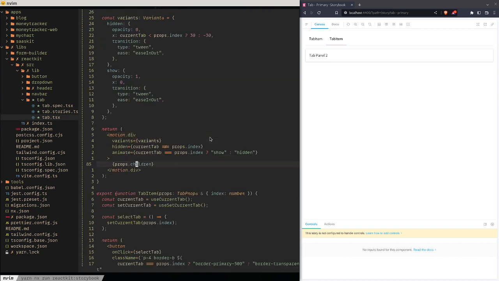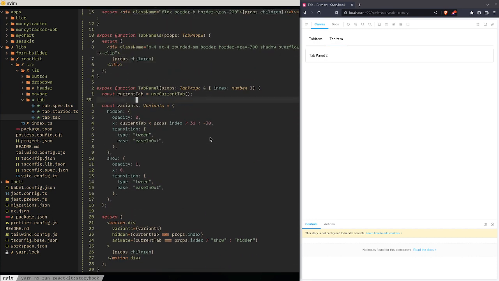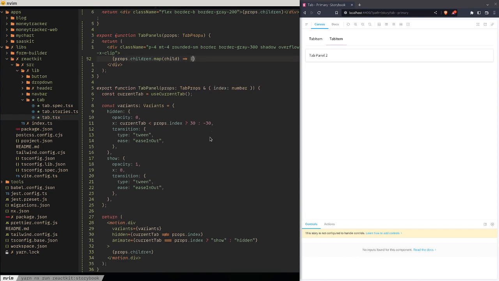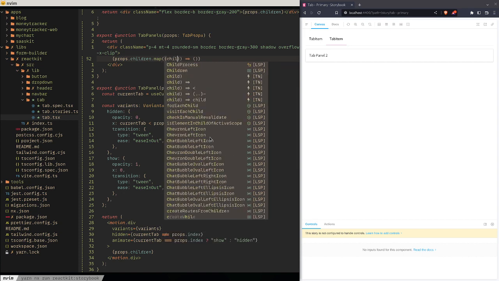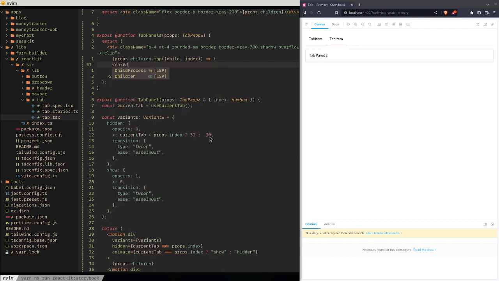Because the idea with tab panels is we're passing them through children, which is basically the tab panel is on this. Tab panels loop through child, and the second thing, if I remember correctly, would be child and the index, and then render out the child.